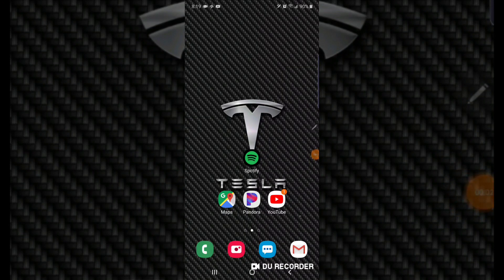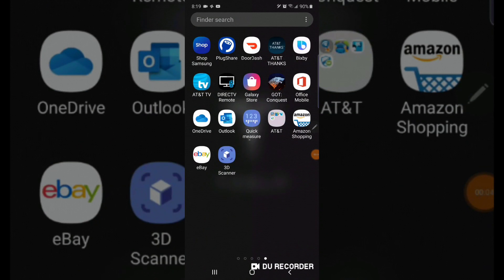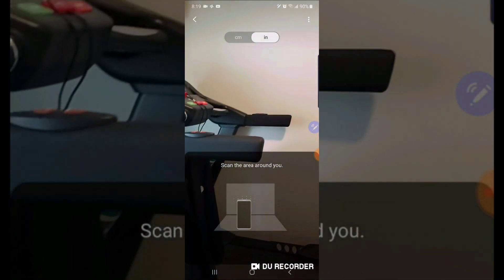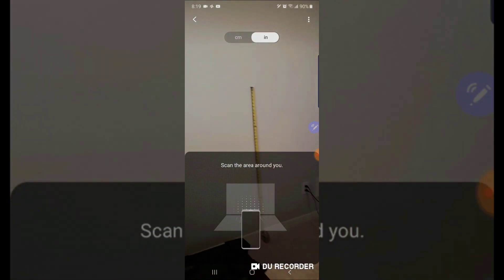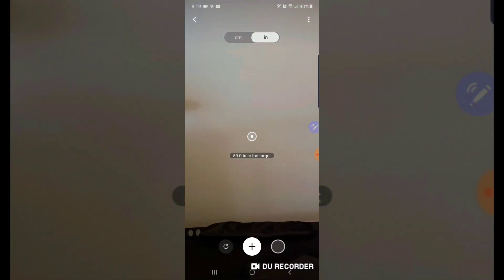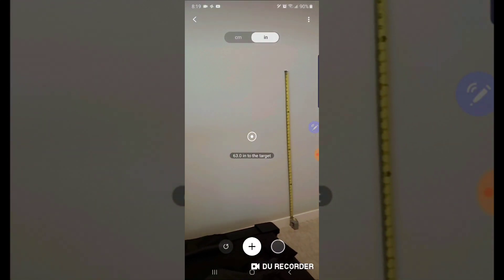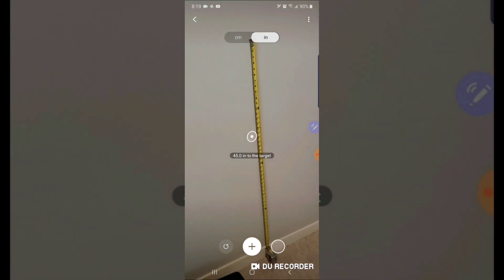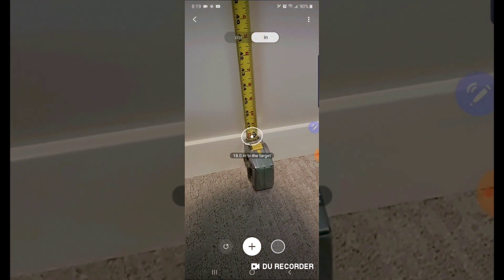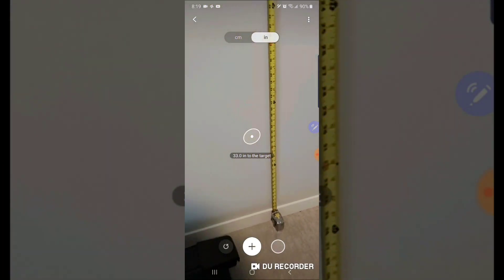All right guys, I'm on my phone here to show you this. If you go into your Note 10 Plus and go into Quick Measure, this is going to come up — just go ahead and tap on the app. The first thing you might see is this little scan around the area, so go ahead and move your phone around a little bit. I think what it's doing is just dialing in the distance. From where I'm sitting now we have a target range of 59 inches, and for a test of accuracy I've set up a measuring tape — this is 48 inches, approximately 48 inches down to the baseboard.